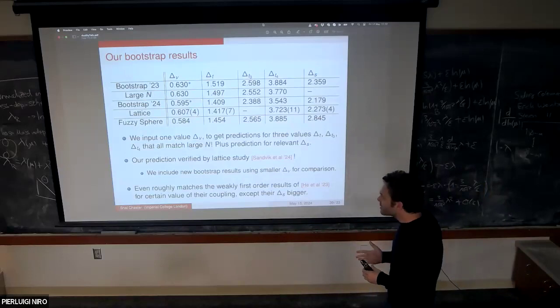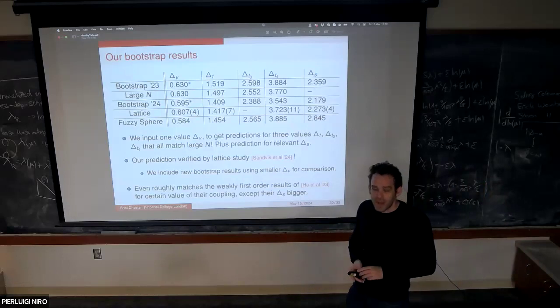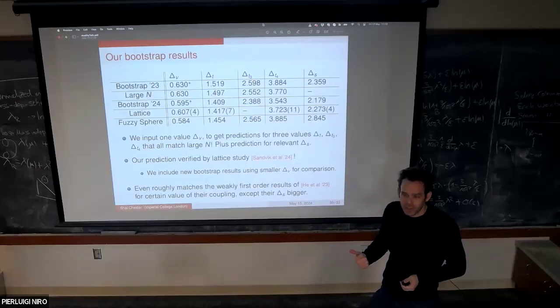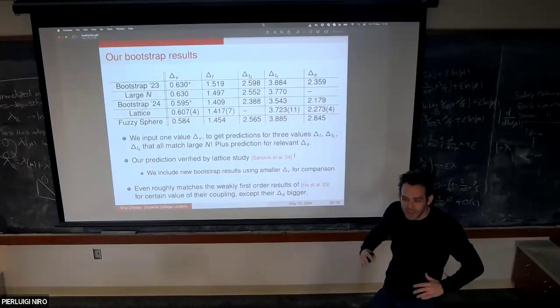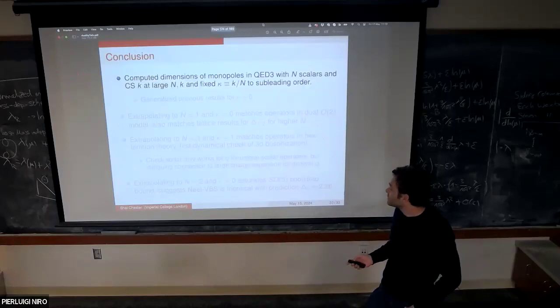Whereas in this case, to my understanding, this is the first example of the bootstrap without supersymmetry where we're actually finding completely new things about a theory. Because in this neo-VBS theory, we didn't know what the symmetry was, because we didn't know if it was SO5. We didn't know if it was a CFT, and we certainly didn't know the critical exponents. And so all these things were shown for the first time using bootstrap, and then later confirmed using lattice. And so I think this is a new era, where now bootstrap is leading the way instead of just following up after lattice simulations.